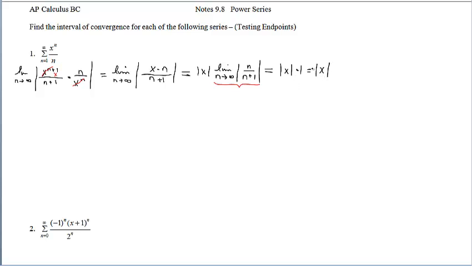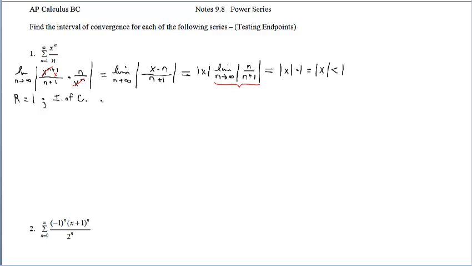Remember, we're in the ratio test, and if we want this power series to converge, we need to make sure that, using the ratio test, the absolute value of x is less than 1. Alright, so coming down here and documenting what we have, the radius of convergence is 1. Okay, and so far our interval of convergence would be to stay within 1 unit of the center. And remember that the center of this power series is x equals 0.